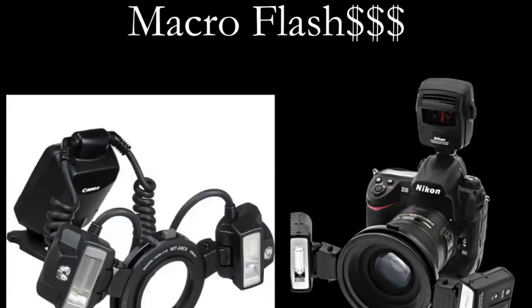Macro flash — Canon makes one, Nikon makes one. The one I have is an R1C1, and you can see the two devices next to the lens are small electronic flashes. The advantage with electronic flash is you can be out in the wind, and if your subject is moving, the flash will stop the action — same thing for bugs, although it's very difficult to shoot moving things at high magnification. Someone also makes an LED macro light that's very similar but much less expensive. These macro flashes are really awfully expensive unless you do a lot of macro work.